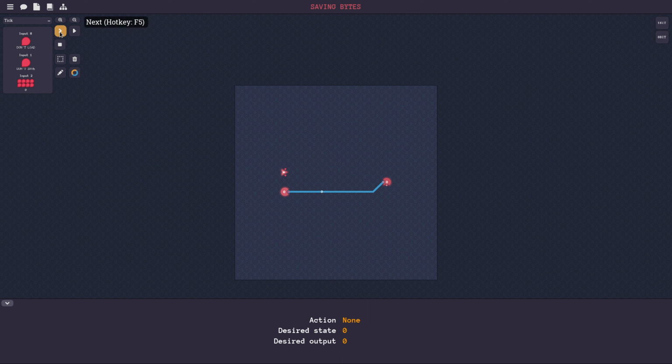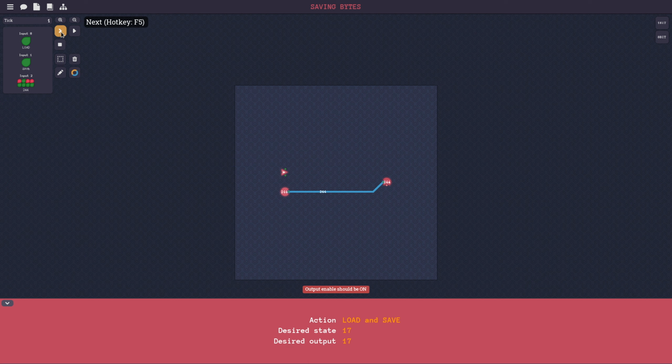But this I can still test as... Okay, so this is wrong. Action load and save, desired state 17. No, this is not what I wanted to test. I want to test... Don't load. What?